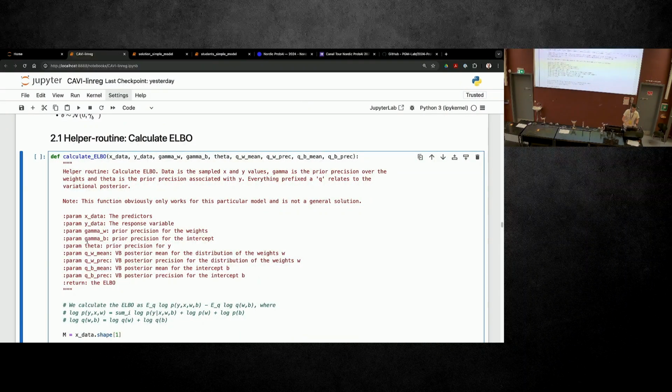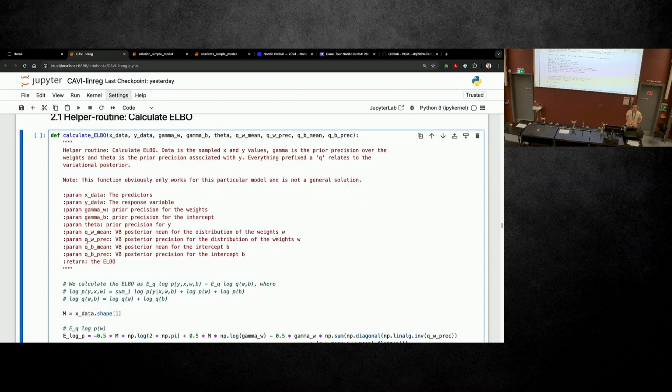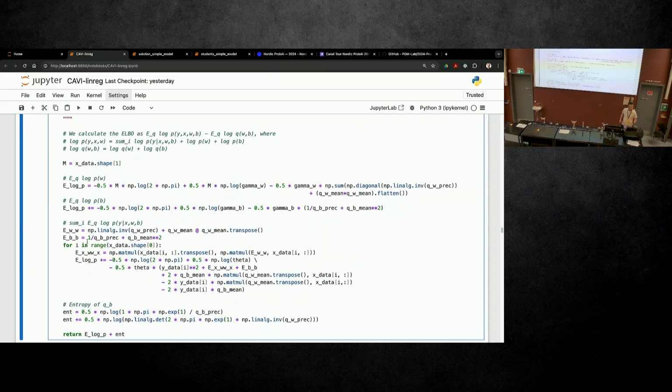We have also made it easy to monitor the convergence. We have specified the ELBO calculations here, and you can go in and check whether it makes sense or try to follow the derivations. It's not something that we have paid that much attention to in the slides, but here you have a more meticulous example of how this can actually be done.